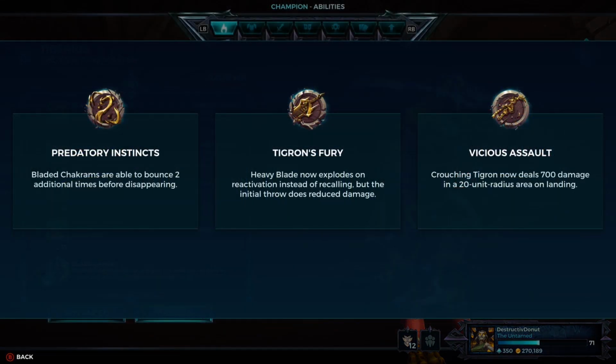All right, you guys, moving on to my favorite part of the video, we have his talents. We have Predatory Instinct, Tigron's Fury, and Vicious Assault. The first card, Predatory Instincts: bladed chakrams are able to bounce 2 additional times before disappearing.